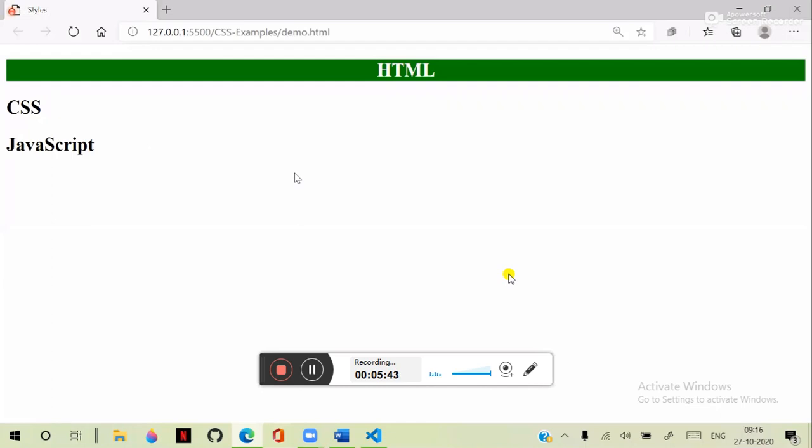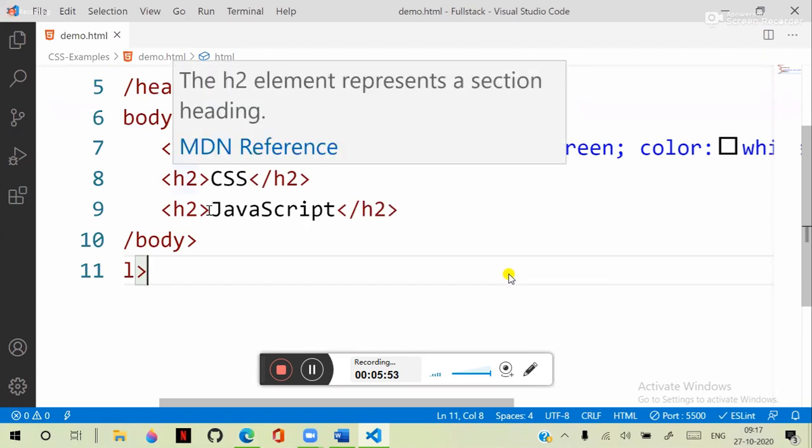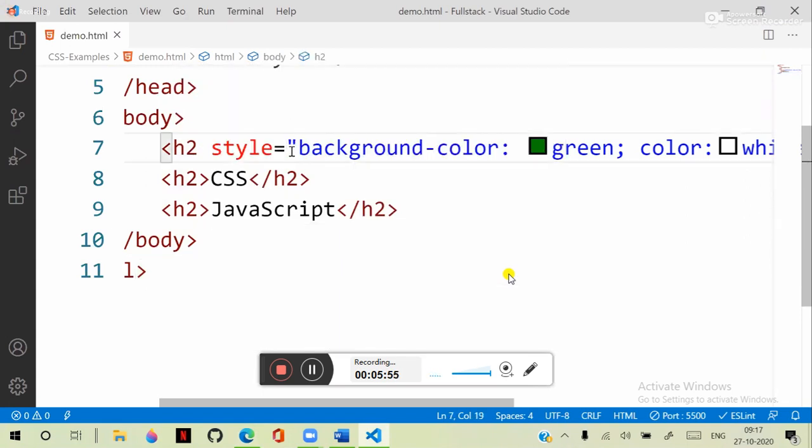But the problem is, it is only for this heading. If I want the same for the second or third heading, then again we have to write all this. That is difficult. But this is good if you are writing only for one element and you don't want to reuse. This is the best one.